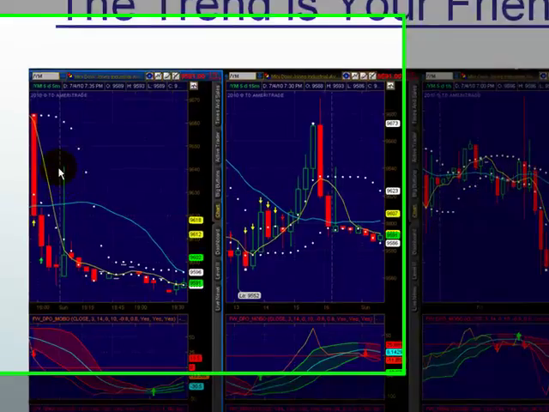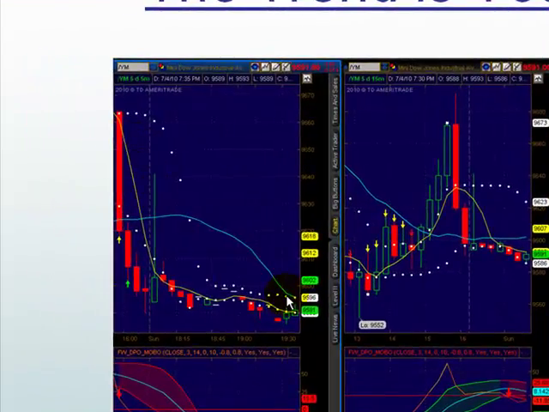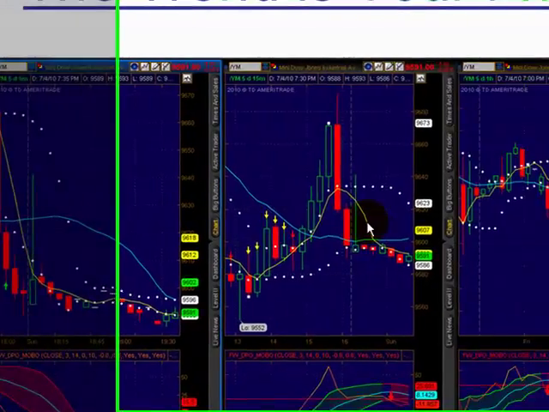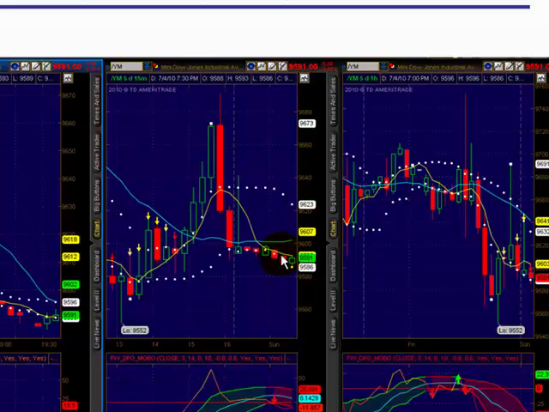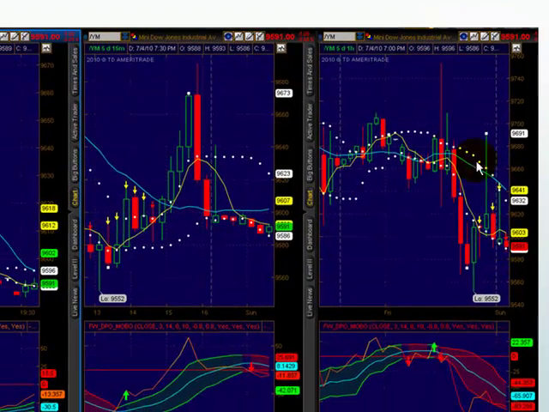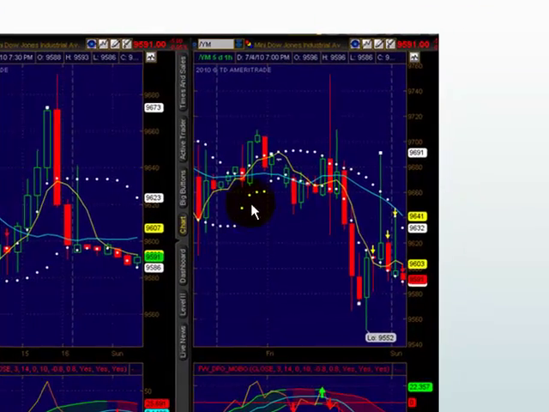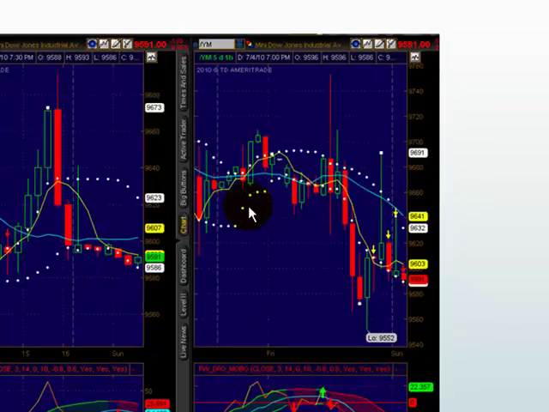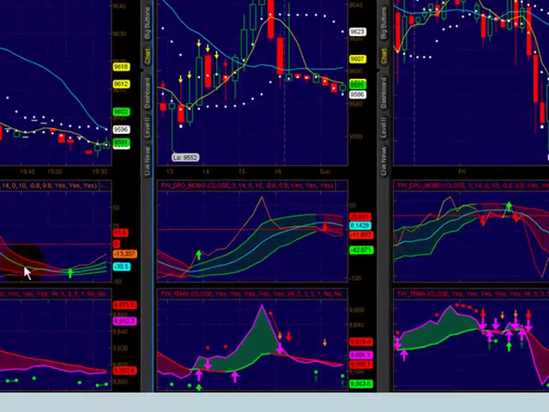And so when the 5 is below the 20 moving average, we have a market in a downtrend on the 5-minute chart, or in this case, the 5 is below the blue, so we're also in a downtrend on the 15-minute chart. And finally, here on the 60-minute chart, the 5 is below the 20 moving average. So on all three time frames, we have the 5 below the 20 moving average. So we're in a downtrend according to this time frame, and we want to be shorting retracements and looking for trades to the downside.